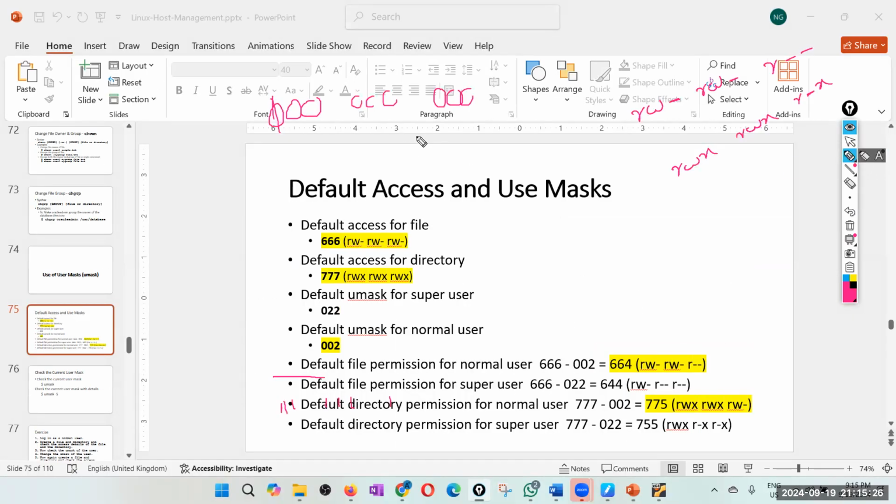Right. So remember when we create a file or folder, this is the default. Remember I wrote this.